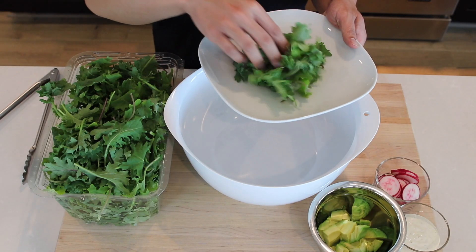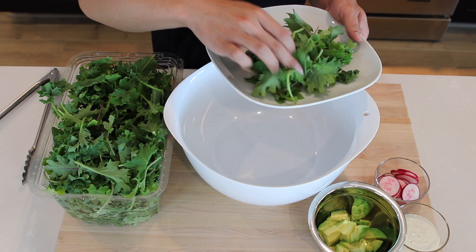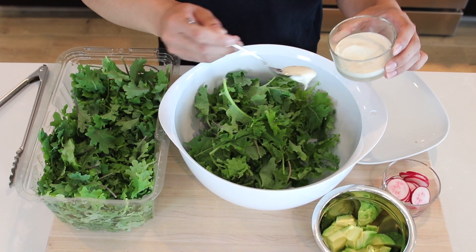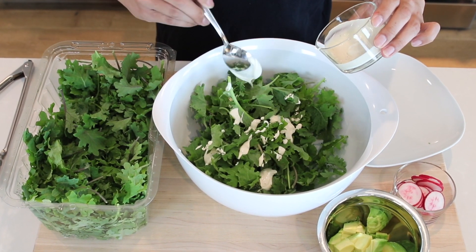While the salmon is cooking, I can make the salad. Over the years I've made salmon with all kinds of vegetables like sautéed spinach or roasted asparagus, but I like doing Caesar salad on weeknights because it's tasty and there's no cooking involved, which means less dishes and less headache. Today I'm using baby kale, but feel free to use whatever kind of lettuce you prefer.